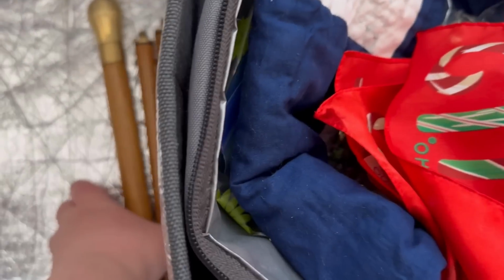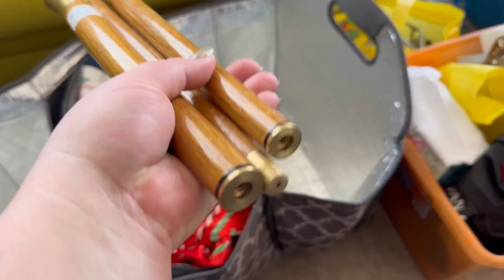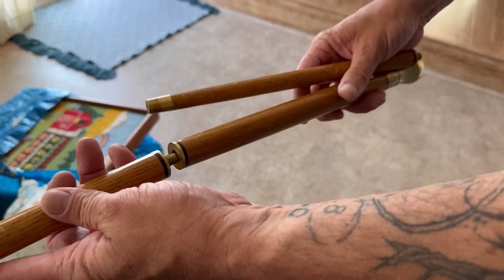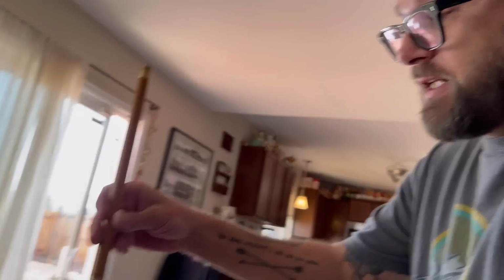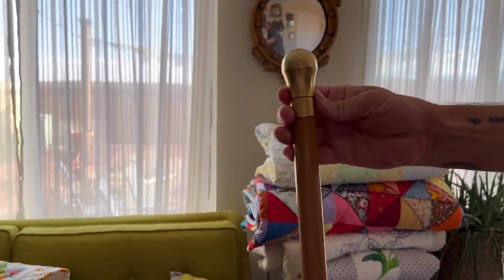Okay, this is David's cane. Honey, do you want to come talk about your cane? Yeah, let me put it together. All right. I have no idea. I just know when we were watching that antiques road trip or whatever it's called. It's this road trip antique show. Some of you've probably seen it, and it's with these guys, but they like lose money on everything they buy. They do. It's kind of weird. So it's a cane, but it's a cane that comes together. Okay. So you put it together, and then the top does come off.